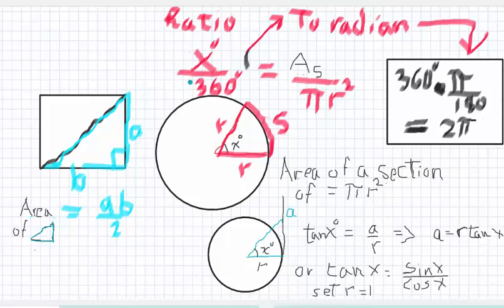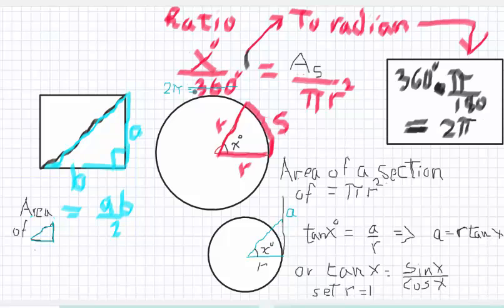Now I'm going to change 360 to radians, and this is how you convert it. 360 times pi over 180 gives you 2 pi. It's the same thing, it's just measured in radians as opposed to degrees. So I'm changing 360 and renaming it to 2 pi. Actually, 2 pi is equal to 360 degrees.